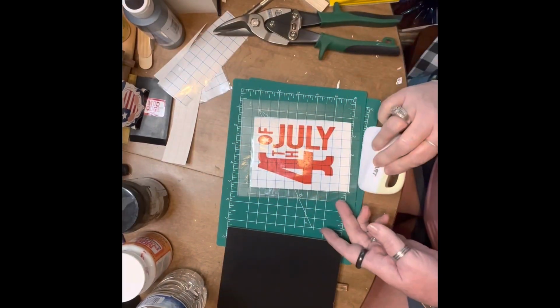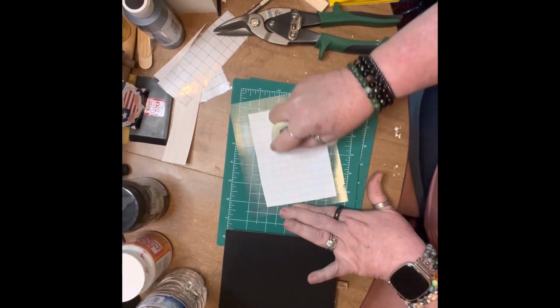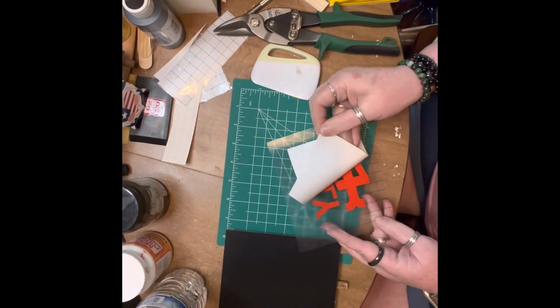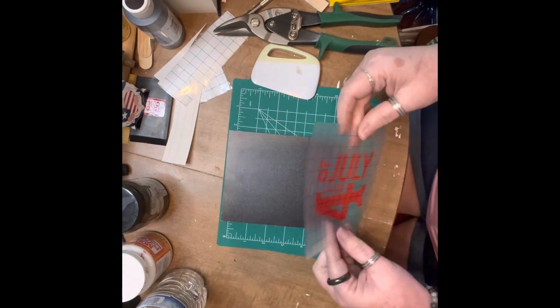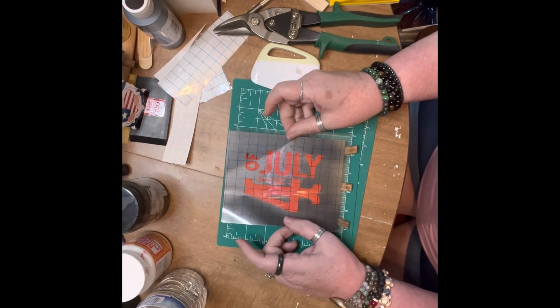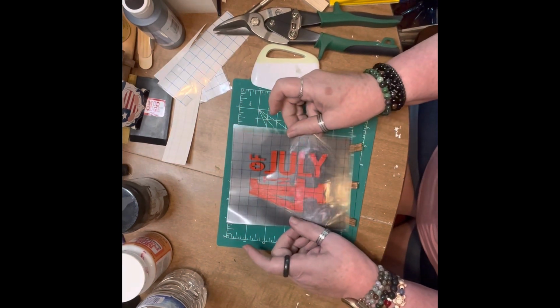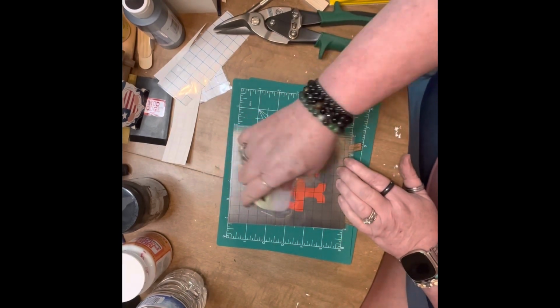And then I'm burnishing my 4th of July onto the transfer paper. This one, again, simple and easy. Hate calling it a DIY, but I love the way this turned out and have it sitting on my tiered tray.